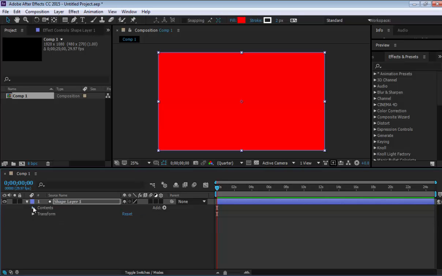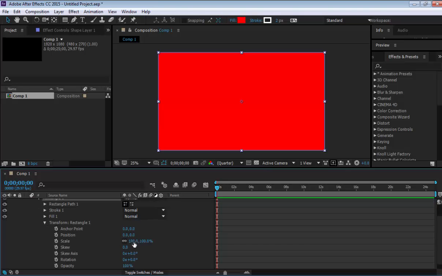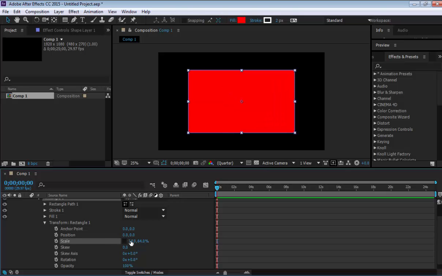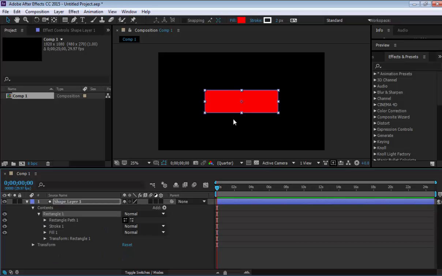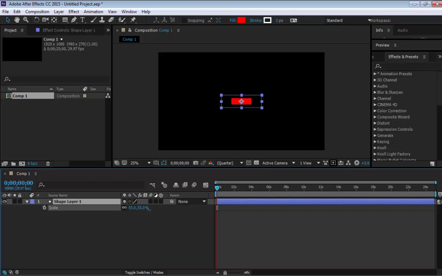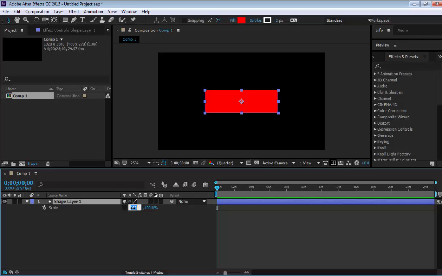And then from here, we can go to the contents, I can go to the rectangle, I can go to the transform rectangle, and then I can scale this down or unlock it and scale it to get it lined up. Okay? Once it's lined up as to where I want it on my screen, then I can hit S for scale, and now I'm controlling the scale of this thing very, very quickly. Okay? So I can start it off at 0, set a key, come up to like 2 seconds. And I use 2 seconds just as my starting point. Eventually those things will be moved and aligned so that it happens a bit quicker.